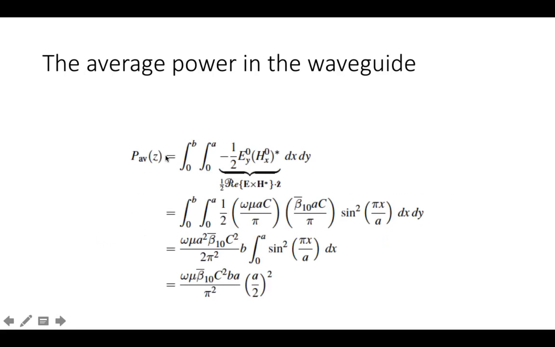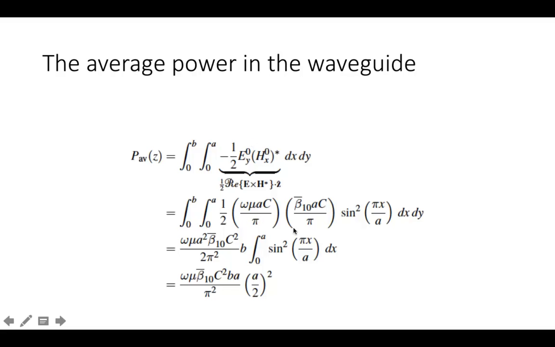So once again, the average power in the waveguide for the TE10 mode we can find by integrating 1/2 the real part of E cross H. So this is like 1/2 VI star real part. So this is finding the power that's actually dissipated, very analogous to finding the power P in an AC circuit, except here we're using E and H and not V and I. And then we dot that with z, the direction of propagation, and do the surface integral over dx and dy. So we plug in the expressions for the E field in the y direction and the H field in the x direction, and we'll do that for t equals 0.